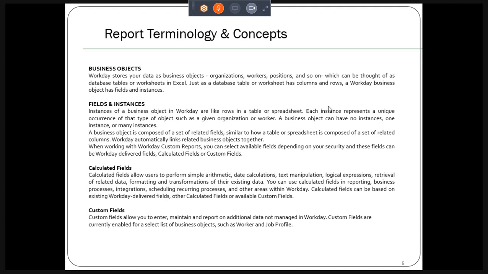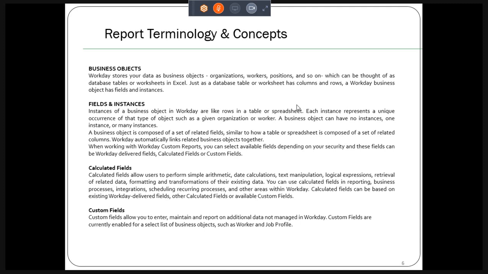Ishu, can you give us an example of how this function looks like? Yeah, I can do that. Let me give one example, but don't go into much detail over here. I included this slide to make you familiar with the terminology rather than the actual explanation. Later, after the report session, we will have a calculated field session. There you will get a better understanding of it. But I don't want to disappoint you, so let me give one example.